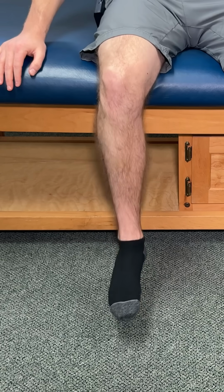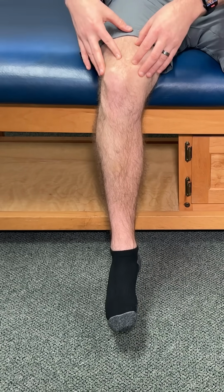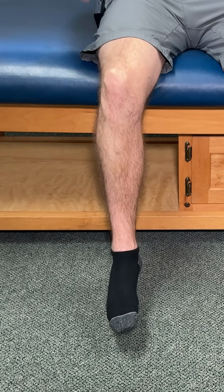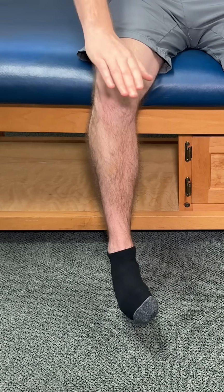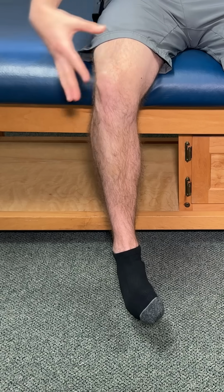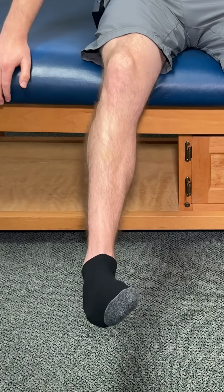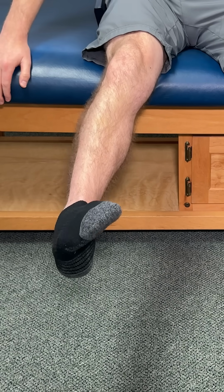But if you do have a stubborn knee, maybe you have a lot of arthritis in there and you need to take this one to the next level, this is what we can do. We can add in a couple more movements. The first one is just taking our foot inward as much as we can until we feel a good opening stretch on the outside of our knee, and then we're going to repeat lifting that foot towards the ceiling.